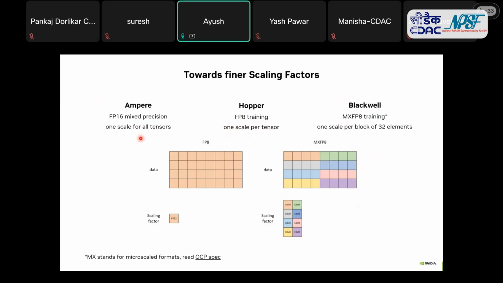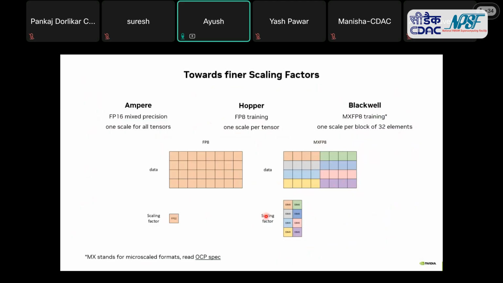Ampere used a coarser scaling factor, and now we have MXFP8 training, which is micro-scaled FP8 training. This finer scaling helps preserve more information and accuracy when we use low precision formats, especially for big tensors, which have very large or diverse values, right? So you keep the scaling.